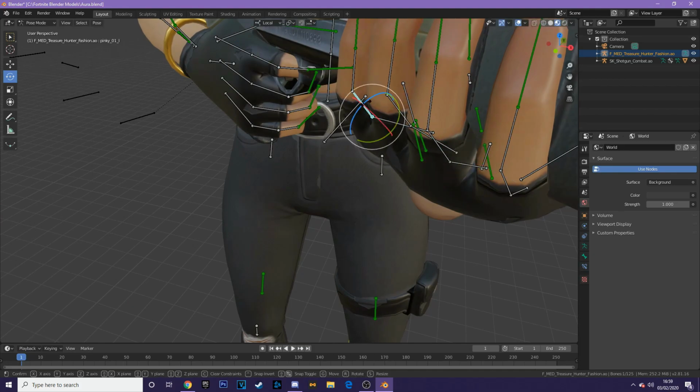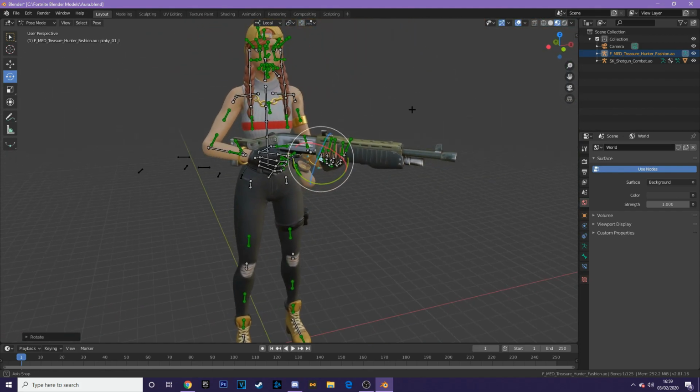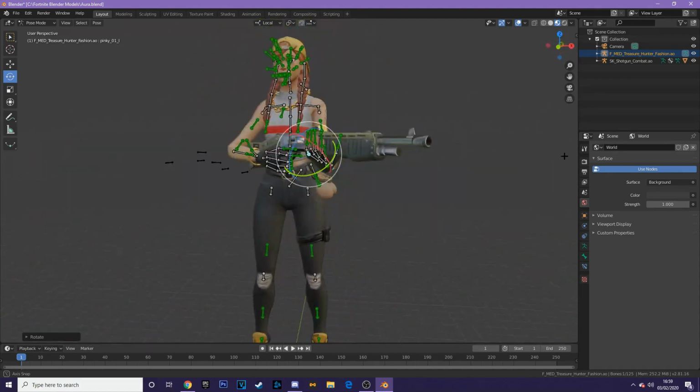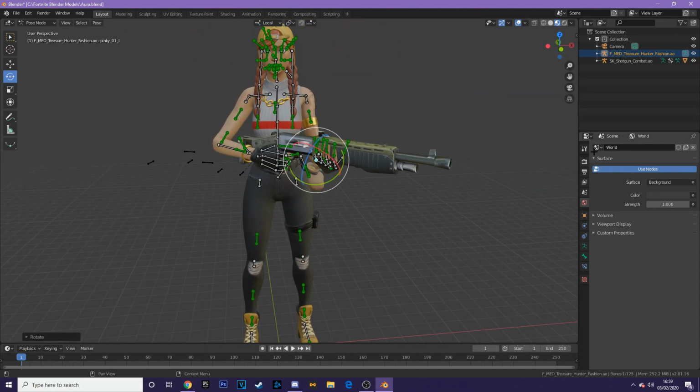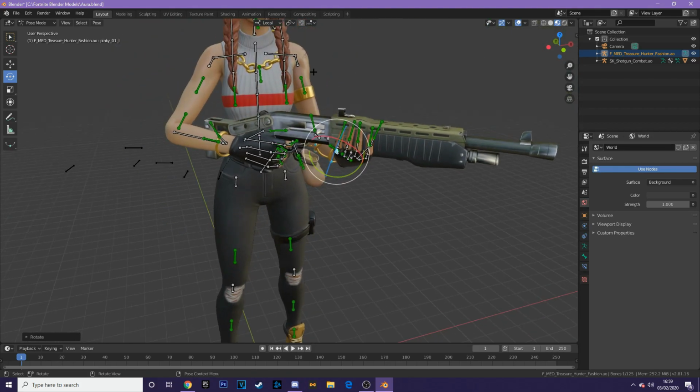Right, so now I've got all this here. I've probably got the basic posing done. Now usually I'd do something with the spine, more like mess around with the spine a bit more. But I want to keep this tutorial as small as possible. So now what you want to do is add the camera.